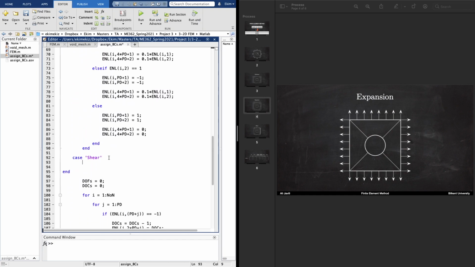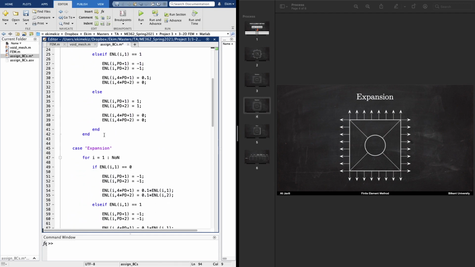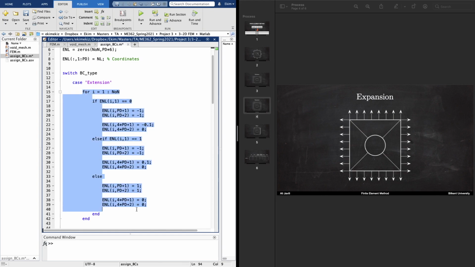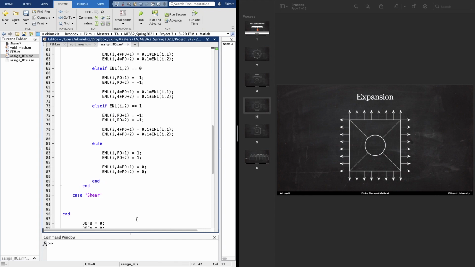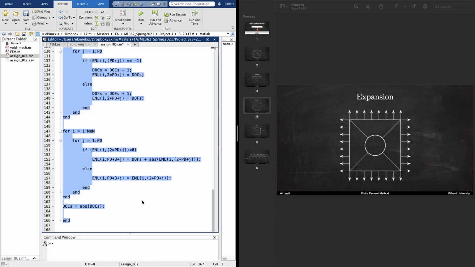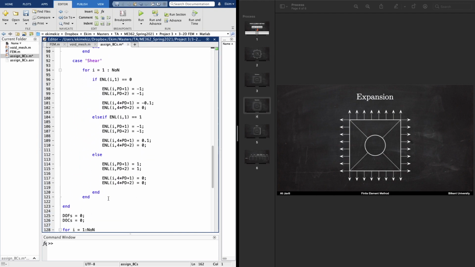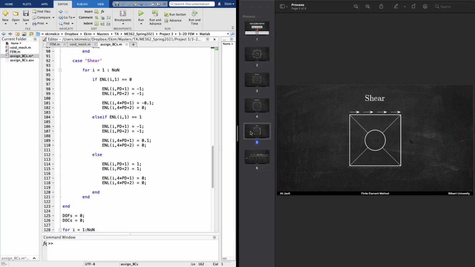And then lastly, for shear, let me copy this. Okay, so now we want to do two things.